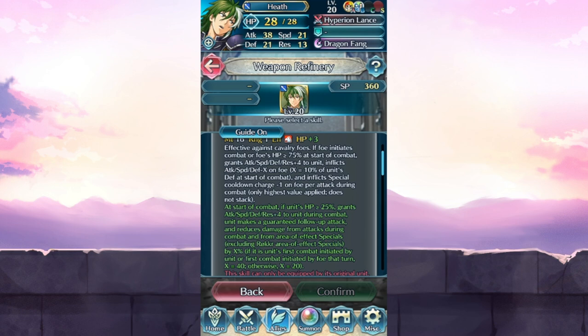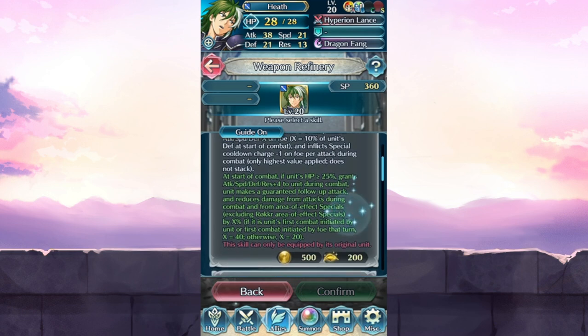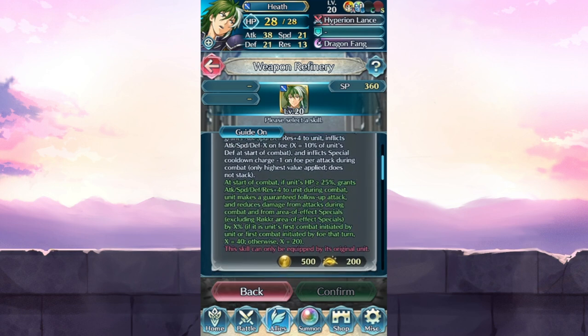Debuffing based on his defense and then the guard effect, pretty nice. At start of combat, if unit's HP is greater than or equal to 25%, grant Spectrum +4 to unit during combat. Unit makes a guaranteed follow-up attack and reduces damage from attacks during combat, and from area effect specials by X%. X equals 40. Wait, if it is unit's first combat initiated by unit or first combat initiated by foe that turn, X equals 40. Otherwise, X equals 20.